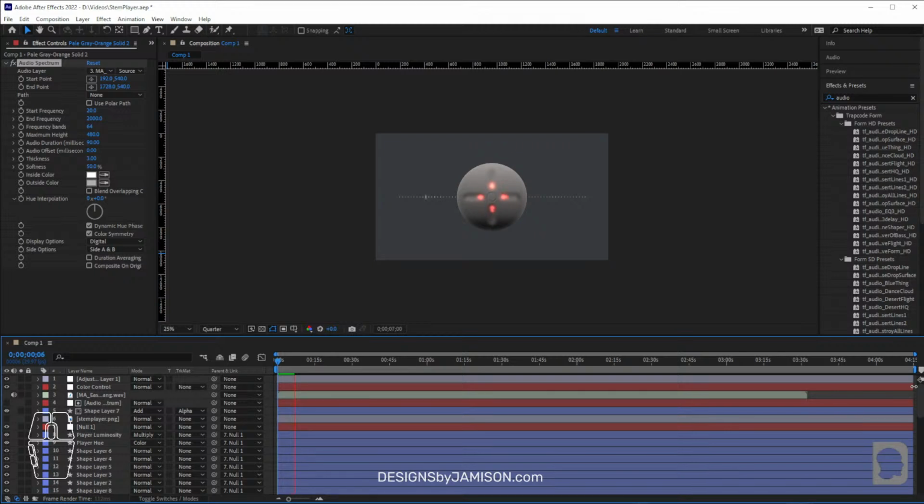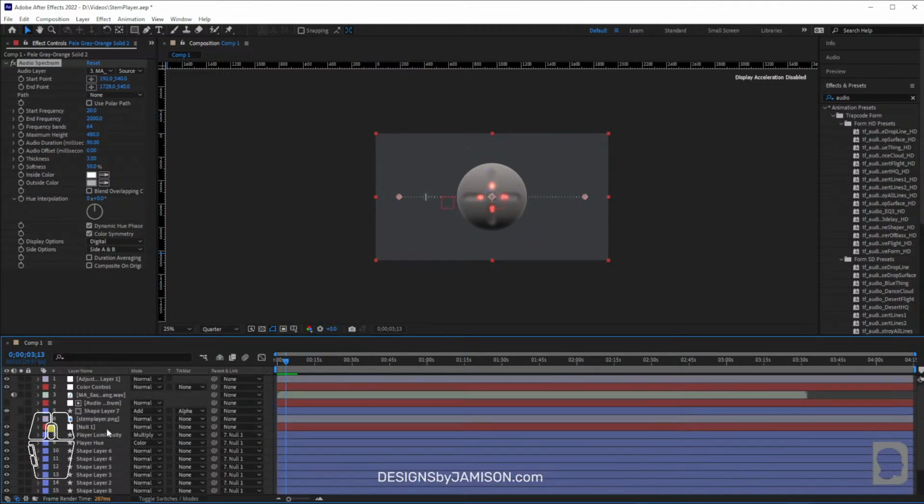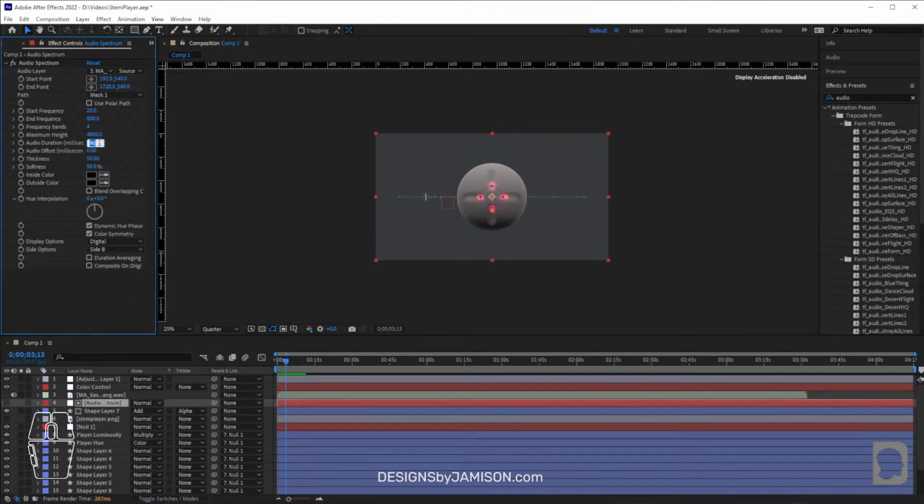It's kind of more of a chill, slow release on the dots there. Where is that? Duration. Let's bring that up to 180. See what happens.